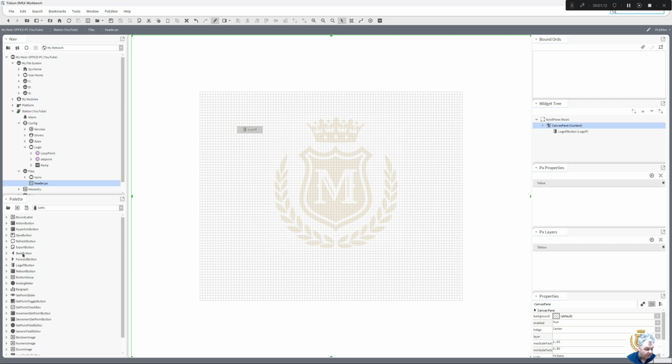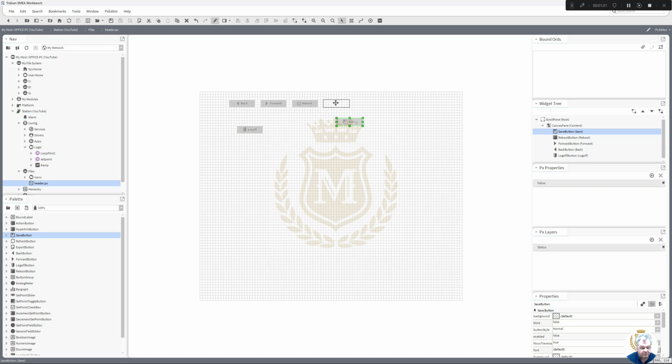So that's your log off, that's your back button, that's your forward button, reboot button, and your save button if you need it. We've got the log off button there, and this is the one that we want to change.